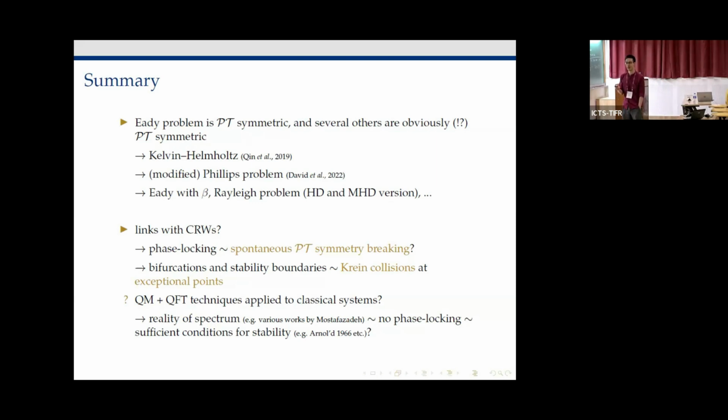There's also a recent preprint which puts the PD symmetry link together with the CRW. The CRW equations in the most general sense, from the pseudo-momentum and pseudo-energy orthogonality point of view, are also PD symmetric. Another possible link is that if you want to derive stability conditions, can you start from the CRW point of view as well? Normally when you derive stability conditions, you start with the maths, do some stuff, and get a condition. Can you flip it around: if you think CRWs are the building blocks of your instability, when do you get this counterpropagation or phase locking? And from that, can you imply a stability condition that's more general, for example?